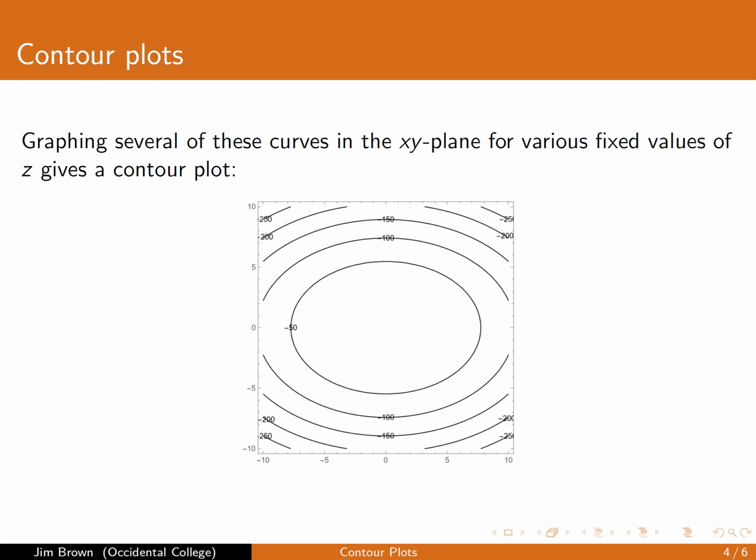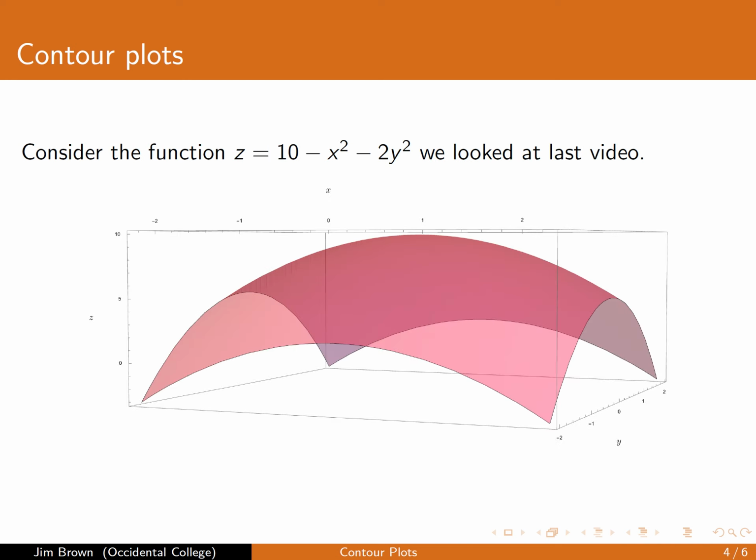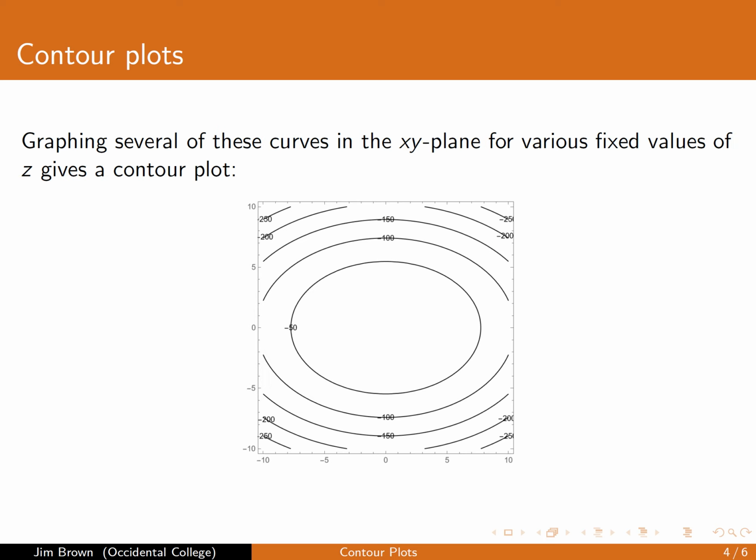So we can see that if we walk in a fixed value of z, we walk in an ellipse, and as we move closer to (0, 0), our values of z are getting bigger. So we can kind of imagine that's what this is looking like. We're walking along these curves, and as we get higher values of z, we're getting smaller ellipses going up.